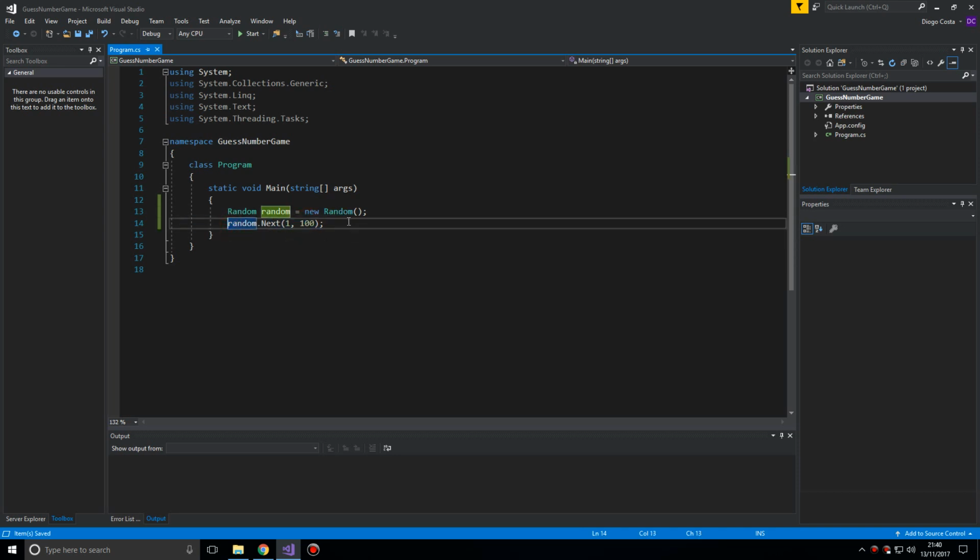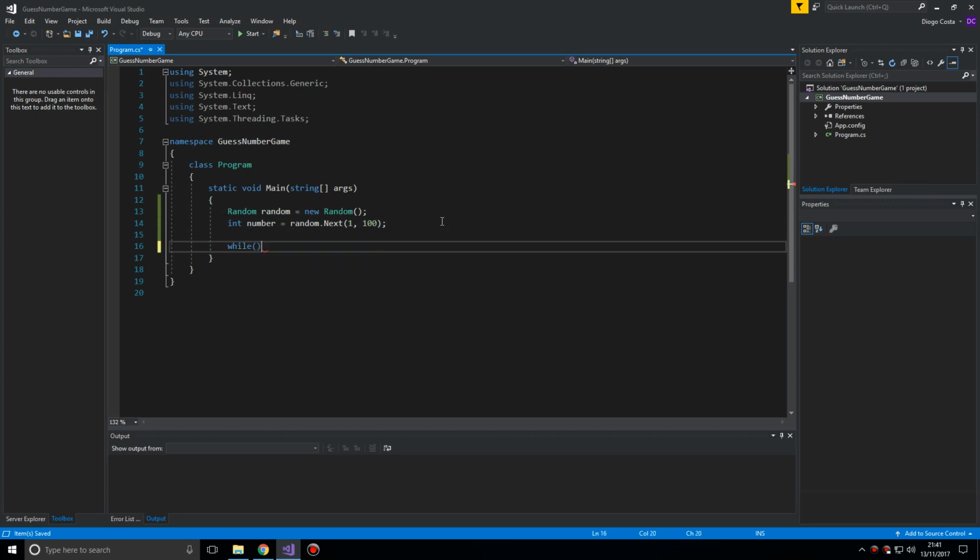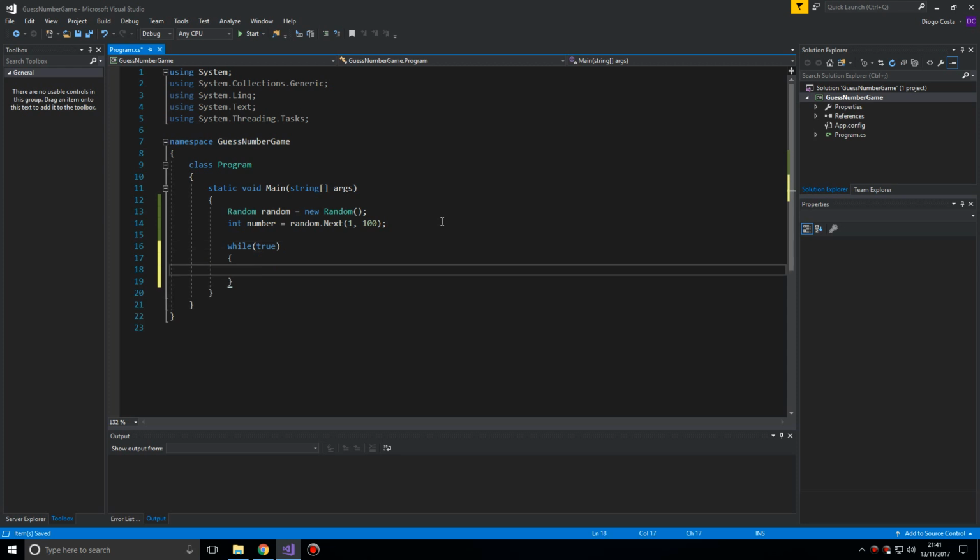And we're actually going to store that number into an int. Just going to call it number, I guess. So int number will be equal to a random number between these two values. And then what we're going to say is, while true. What the while does is it's always going to loop around whatever is inside of it until a condition is met, i.e. until we've actually broken off the loop, and I'll explain that once we begin to do that.